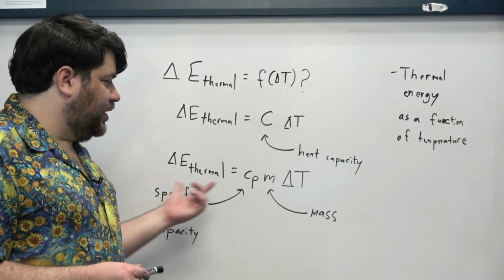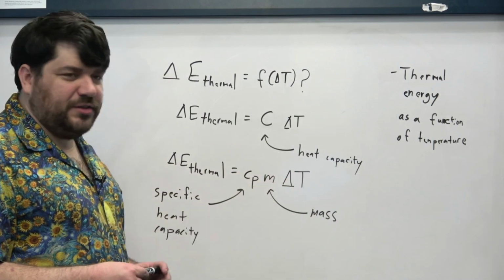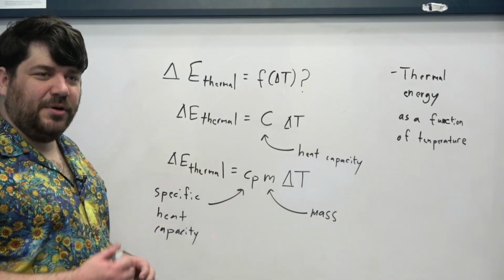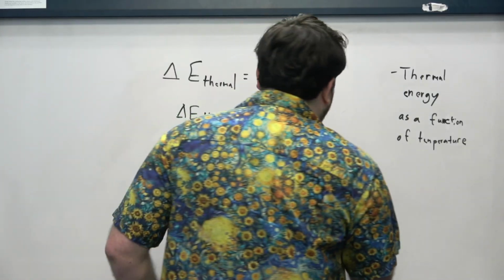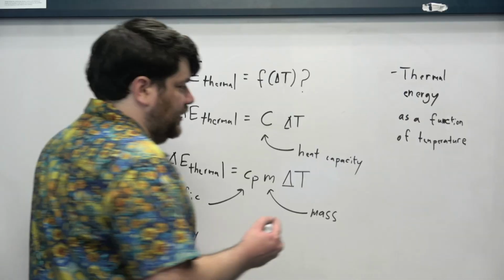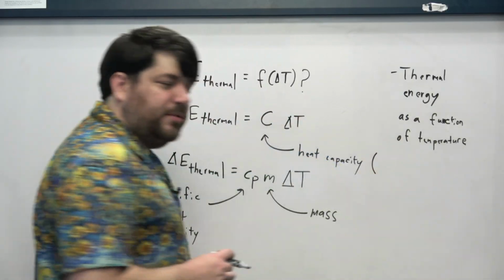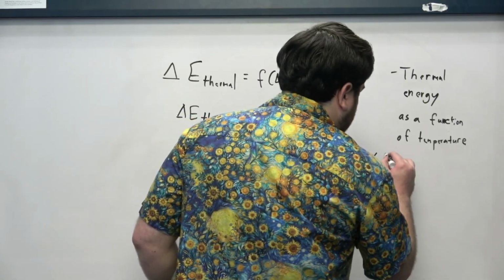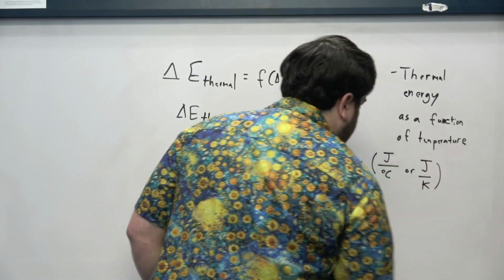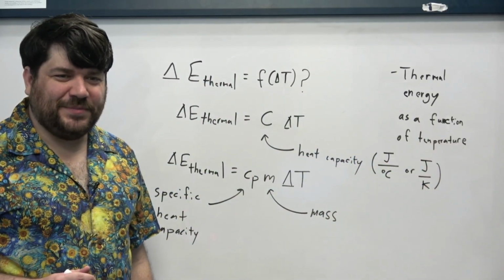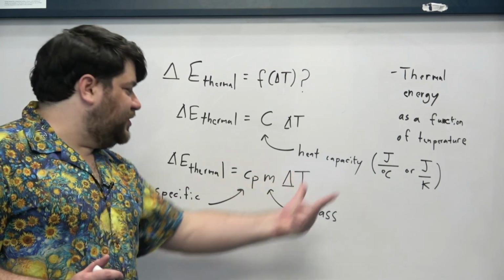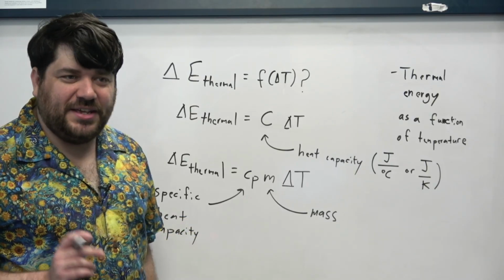And if you take a look at what the units of these quantities are, we can figure it out relatively quickly by just checking how they relate to other things, right? So what are the units of the heat capacity? The units of heat capacity, it's supposed to represent a ratio of thermal energy to temperature, right? Of energy to temperature. So in the International System of Units, this will have units of either joules per degree Celsius or joules per Kelvin. All right? So that's what the units of heat capacity are. And then we can use these units to try to figure out what the units of the specific heat capacity are going to be, right?